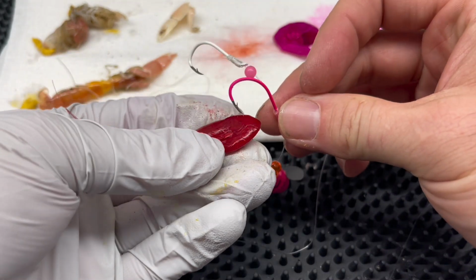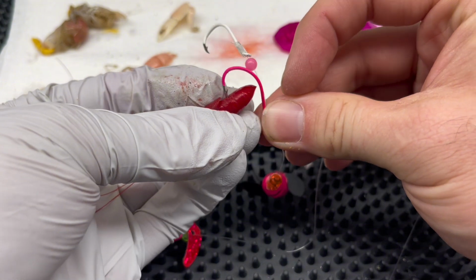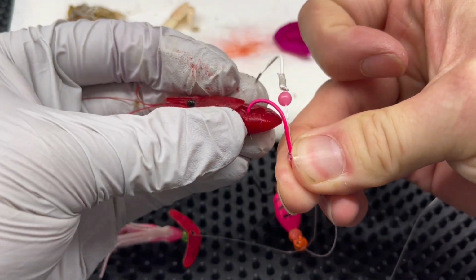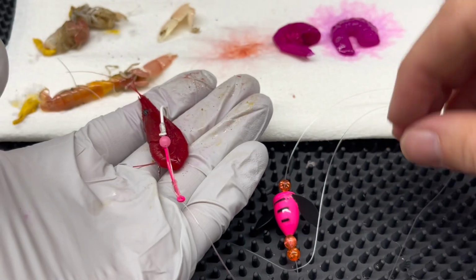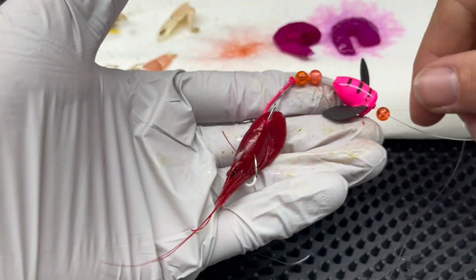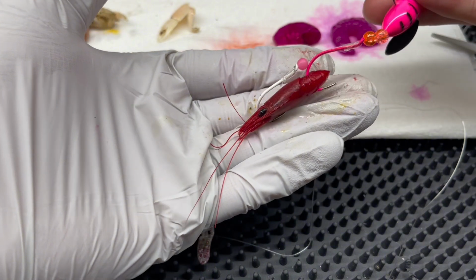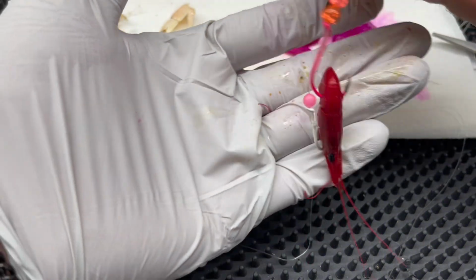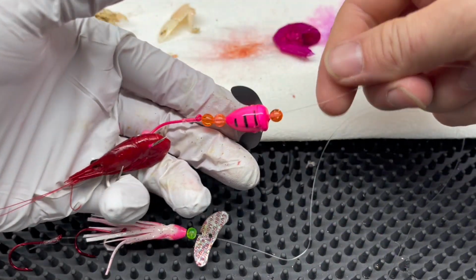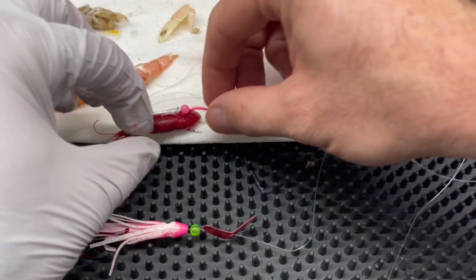For plunking, it's as simple as just going through this back meat, making it as little disturbance as possible. And there you go. That fish is perfect just like that. If it was the same setup for trolling, I hook it the same way.